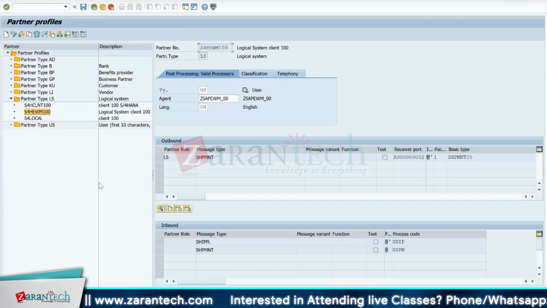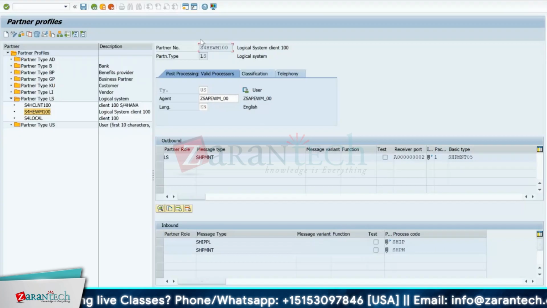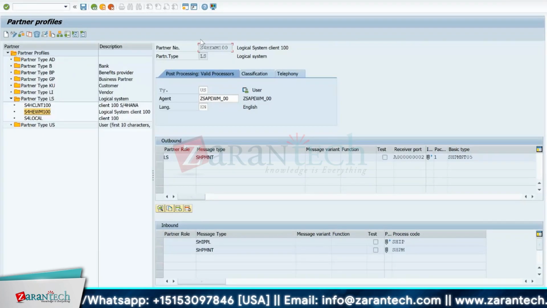what we have done is, from a document perspective, the document will ask you to go to the WE20 transaction. So in WE20, this logical system is there, which is our EWM logical system, right? So there are 2 logical systems. One is the logical system for the S4 system. One is the logical system for the EWM system. So the EWM logical system over here, if you see, is being maintained over here. So I have done this maintenance.